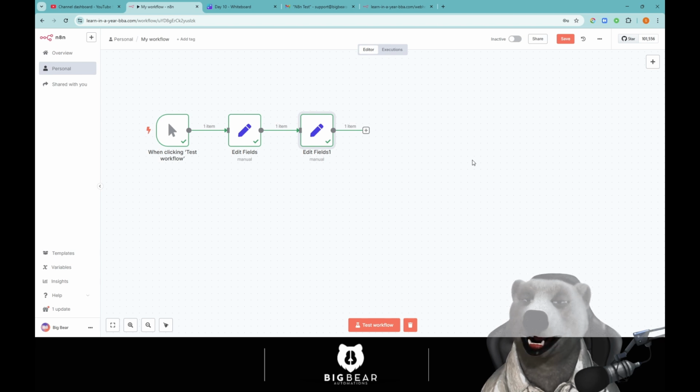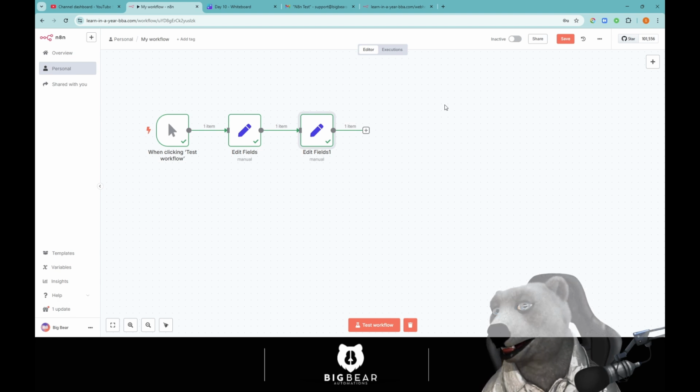So your data flows from left to right. Each node can only execute after the previous one finishes. The output of one node becomes the input of the next node. Again, you can still call nodes previously, but anything in front, after, won't be able to call the data from there.